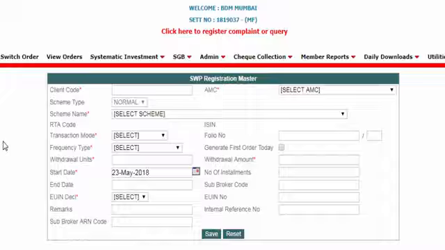In case if you register the SWP after market hours, your client will have midnight of T day to authenticate the SWP registration.